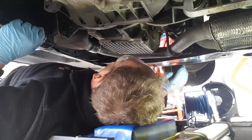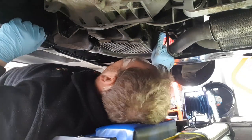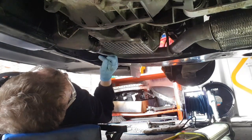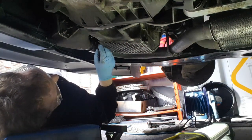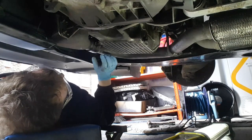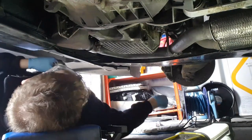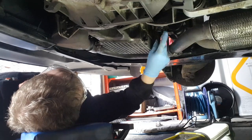Right, so with those two bolts removed at the back, you need the 15mm here. This is the bracket that connects to the bottom of the sump, and then you need to undo the 15mm bracket here that clamps it all into place, and then it should just pop out and slide down. Are you catching this? Yeah, 15mm here and 15mm here.